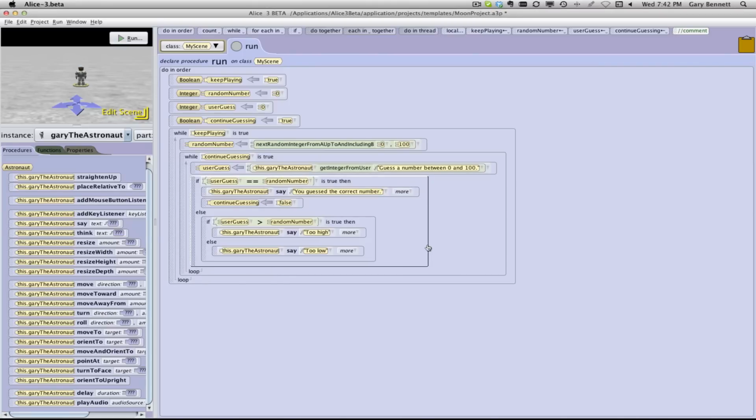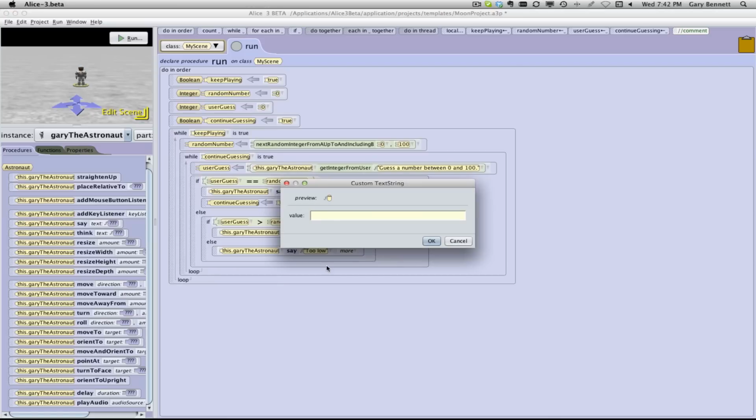And okay. Now the only two other things that we need to do is ask them outside of this while loop here, if they got the right number, we just need to ask them, do they want to continue playing? Keep playing. And then outside this loop, our last line of code, you might want to say thanks for playing, because that means that they said that they didn't want to continue playing. And again, it's all in the book here. I'm just kind of showing you how to get around in Alice and what the logic looks like. And we can say here value, thanks for playing. Done.